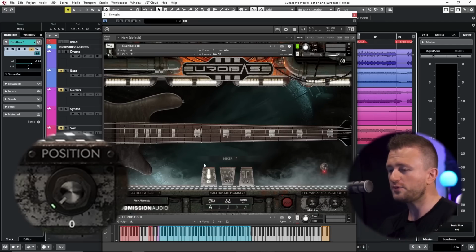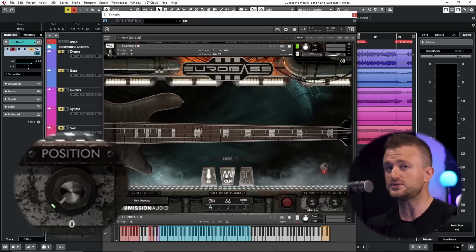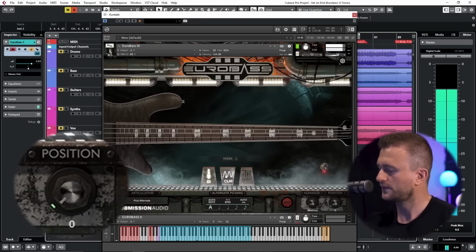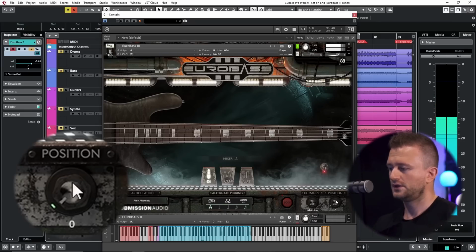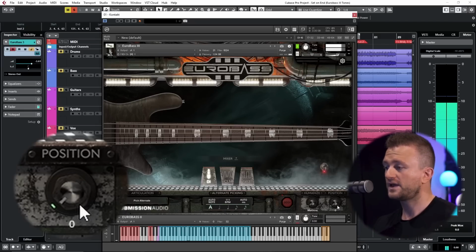So this is the open position. This is basically what EuroBass 2 defaulted to. Now I'll drag it up. Here we go.